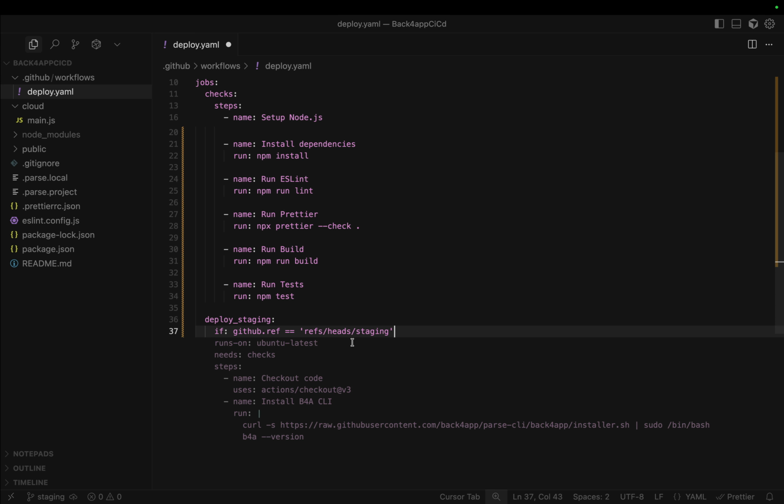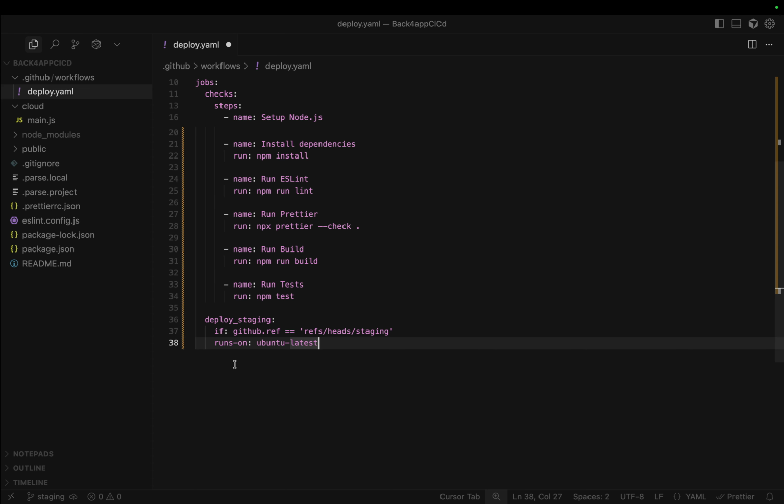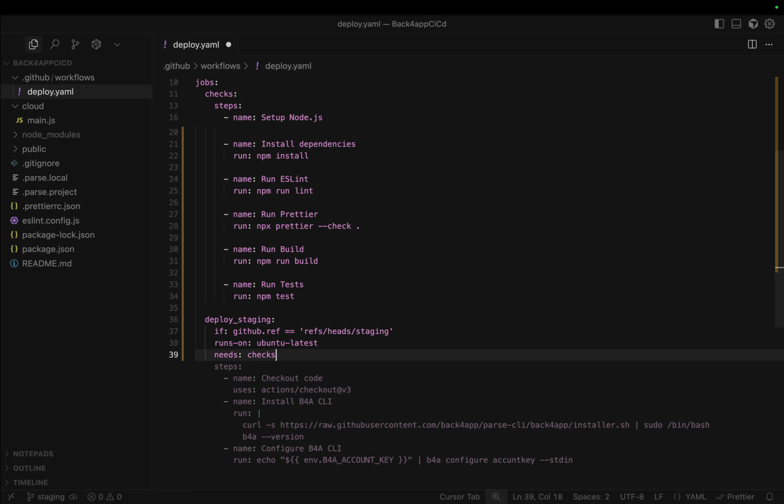Then once again, it's going to run on ubuntu-latest. And this job must run only if the checks job has successfully run. We can do that by typing needs: checks.